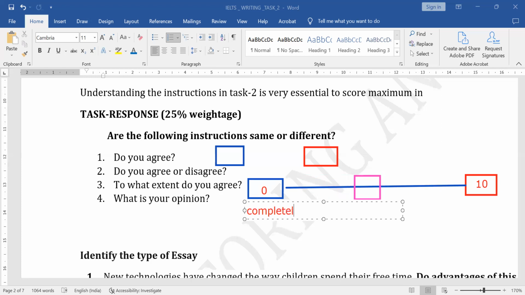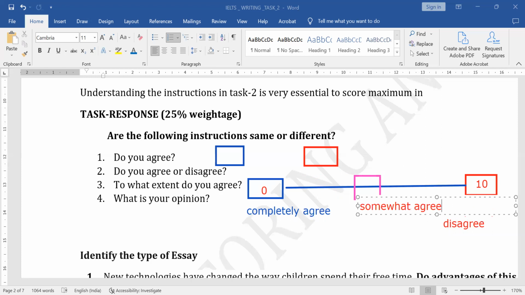Okay. I hope the colors are not confusing. I put blue for completely agreeing. Okay. Completely agree. I agree to this. Or I can choose another extreme option. I completely disagree. Okay. To what extent is like I have three choices: completely agree, completely disagree, and in between, I somewhat agree or whatever, disagree. Thoda thoda. That means I'm sitting on the fence.